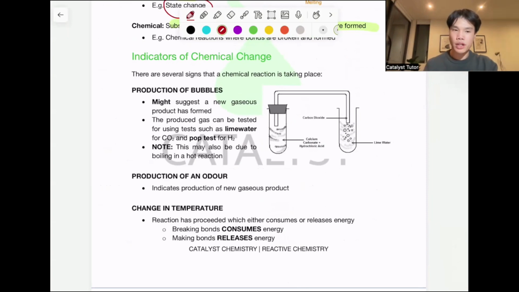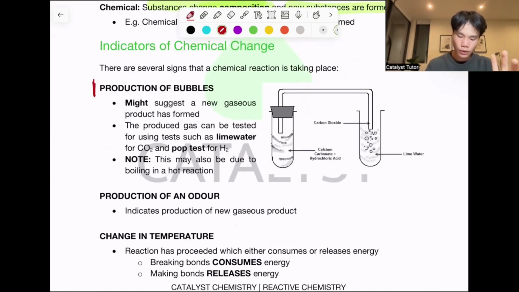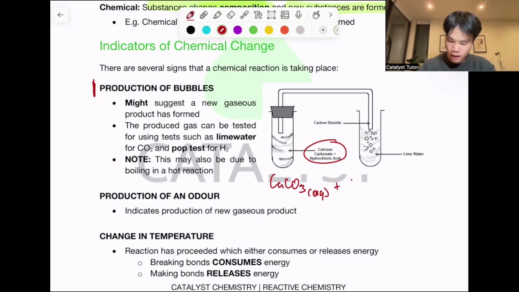Okay. So then relating to the next things we just talked about, there are things that can show us that we might have a chemical change going on, but it's not 100% guaranteed. So Andrea mentioned that we have the production of bubbles, potentially production of a gas is something you might see in a chemical reaction. So if you had a reaction between calcium carbonate, CaCO3, and as always, stop me if anything doesn't make sense. Please ask questions along the way.